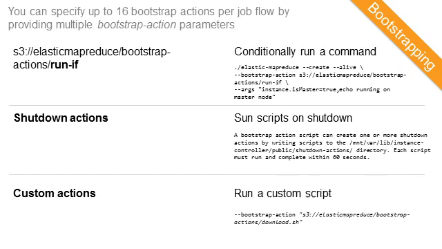They all run in parallel, by the way, and they need to complete within 60 seconds, but you can configure and execute shutdown actions by doing that. And lastly, you can load and run a custom script from S3 using bootstrap action, pulling down a shell script from S3 and executing that on your nodes as well. So you've got a high degree of flexibility to customize and tweak your cluster at create time by using those tools.